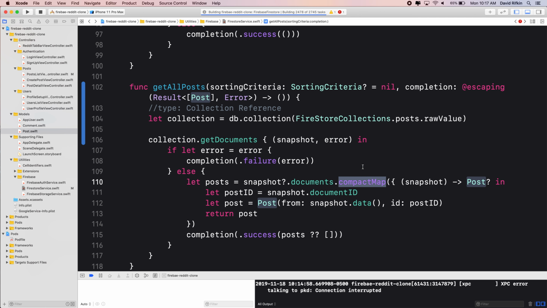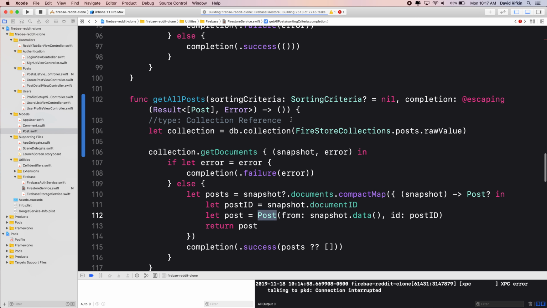So anytime that I go and I try to get the documents, which are just somewhere in a place called collection, where the specific name for that collection is posts, if I go to get those documents, the thing that gets returned to me is basically some set of documents with each thing having a dictionary called data, and then I just create a new post, so a new Swift instance of that post on my local client. So from a collection reference, I have this getDocuments thing.